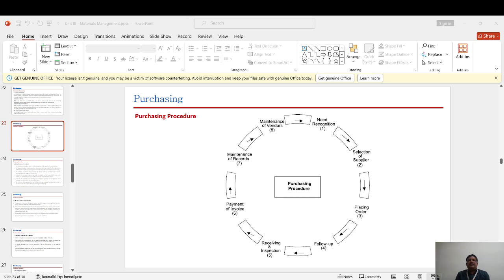The following variables are to be considered while evaluating the quotations of the supplier. These are the guideline points for the selection of the supplier. The factors are like this. Cost factor is very important: price, transport cost, installation cost, or any other costs. Tooling costs are there. Operation costs are there. Taxes or excise duties are there. Payments, and how much cash discount they are giving. All these are the cost factors. We have to compare these things.